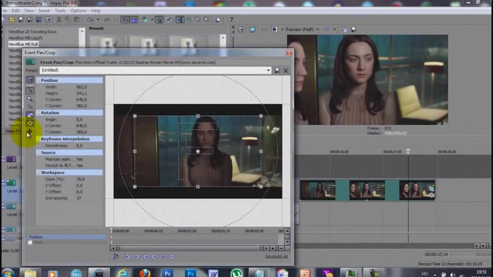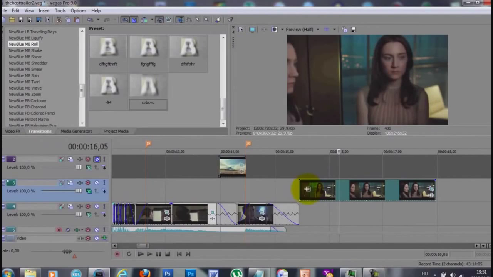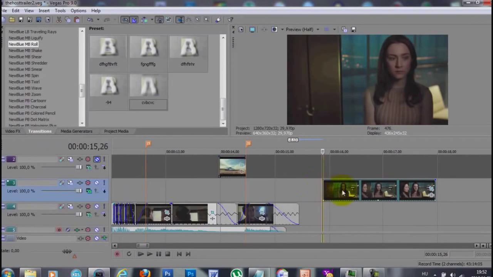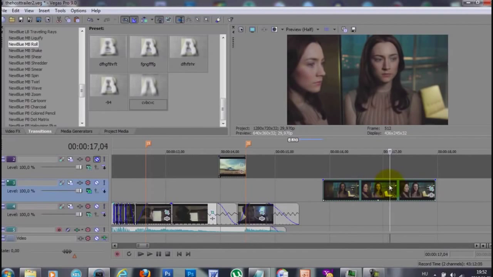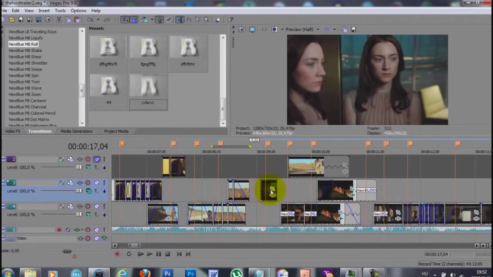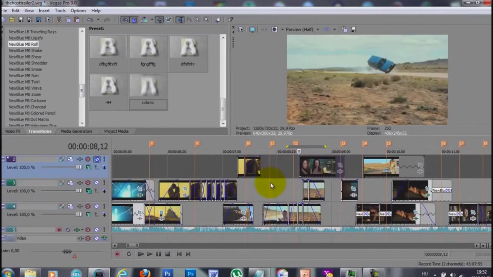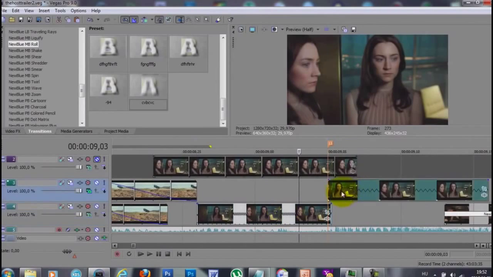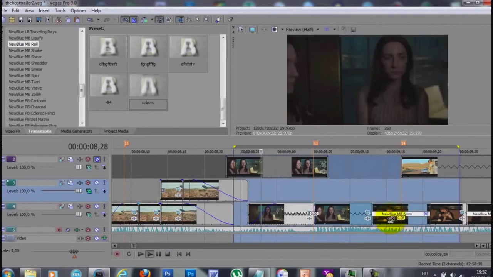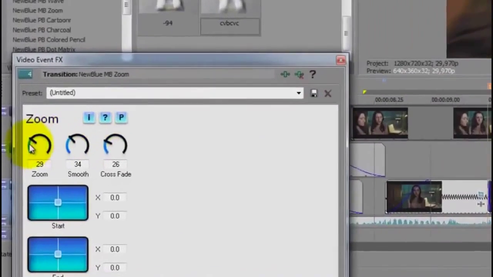With the mirror clip, I'm gonna position it to the left, and I'm gonna speed up the first part when she arrives to the mirror. And I'm gonna do that by splitting the clip at the point when she arrives closer to the mirror, and then speeding up the first part and then slowing down the second part, so it's gonna slow down right at the marker. I'm gonna fade in and fade out the clips, and I'm also gonna change the zooming effect so it's not that harsh.